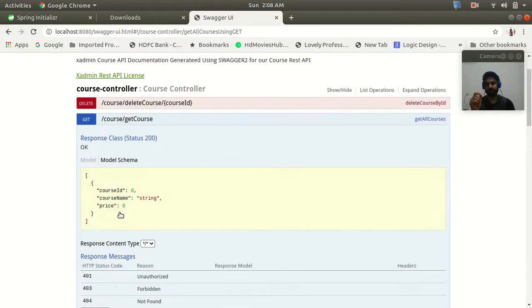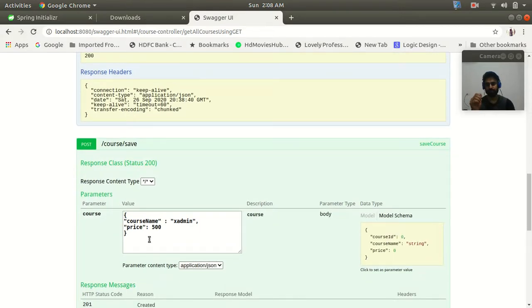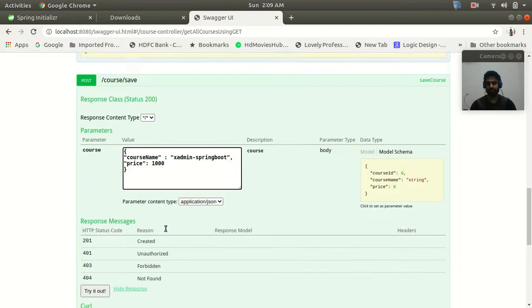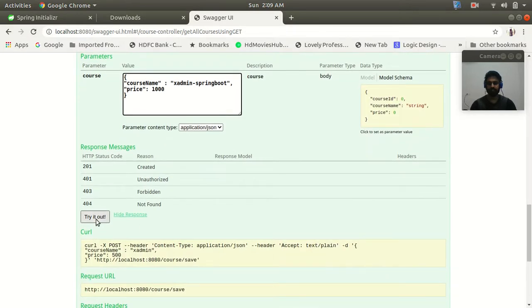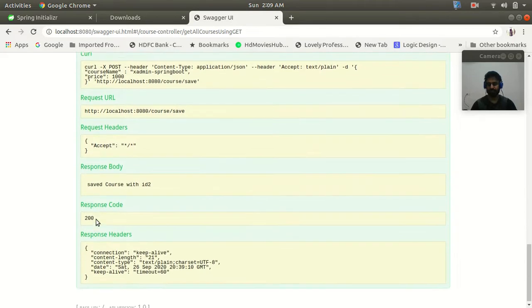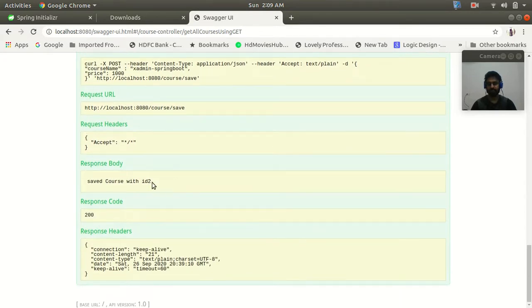So let me add one more course object. Let's change this xadmin to spring boot, and here I want to keep the price as 1,000. Right, so let me hit Try it out. Here you can see that we are getting saved course ID with ID 2.